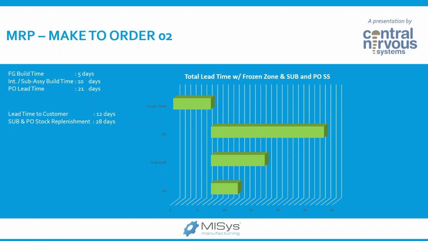The important thing here is to find the model that's right for you and identify the item groups which fall into any of these categories. And if there is a different combination of this, then you identify that so that we can determine our demand signals properly when we are running MISys MRP.